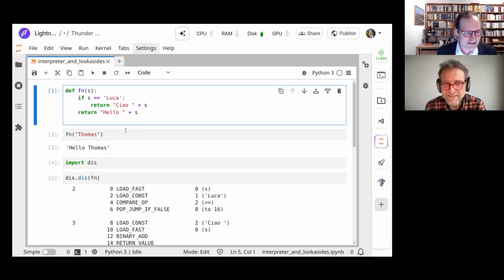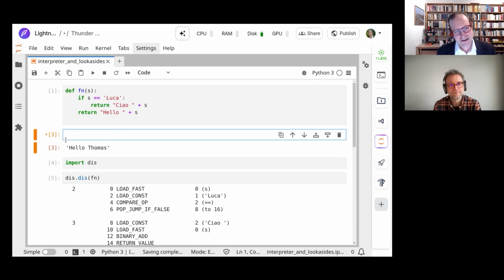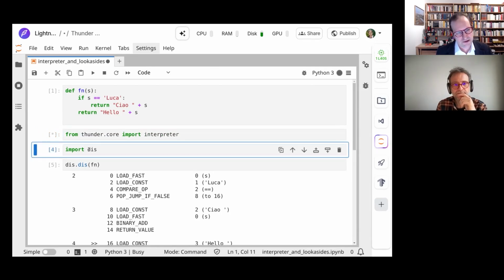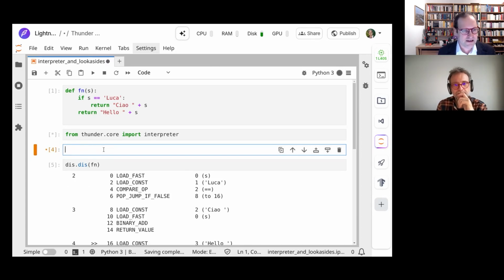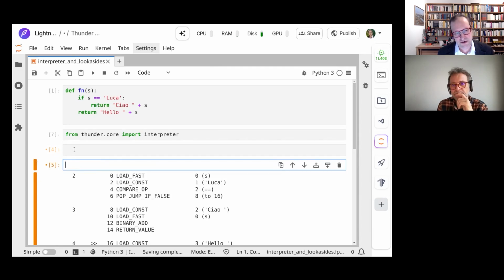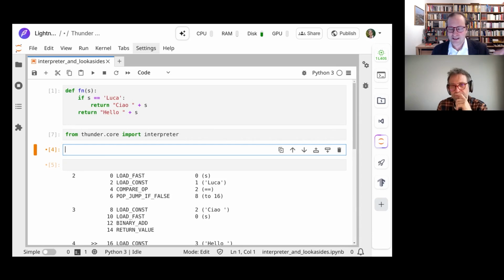Yep. But now we can say we want to execute it with our interpreter, and we can say from thunder.core import interpreter. And I'll try to only use the interpreter from Thunder here, and we'll see how it goes. Of course, the interpreter in Thunder is used by the JIT. Originally, there was some naming confusion. We tried to clean it up. The Python interpreter just goes with interpreting, and the JIT does the actual translation from Torch to Thunder. And so we will try to produce a very Mickey Mouse toy JIT that can JIT this function.